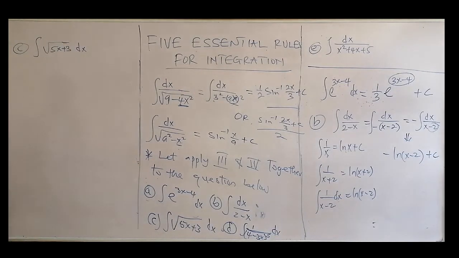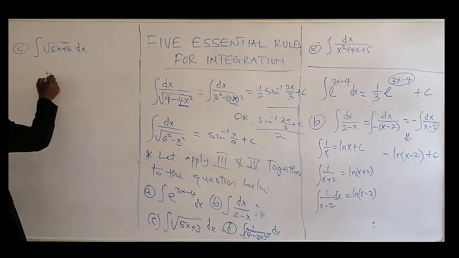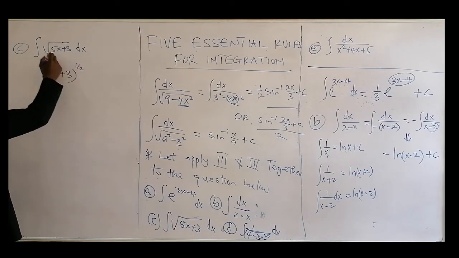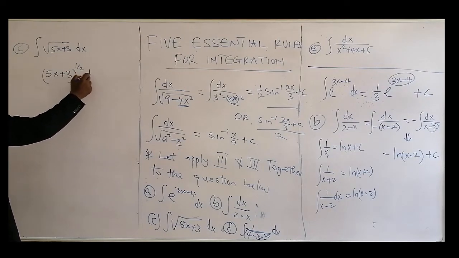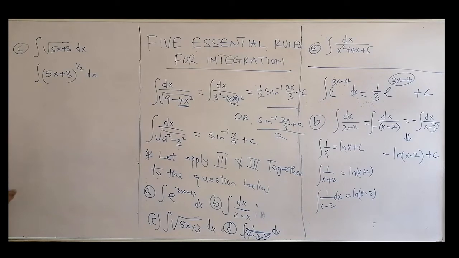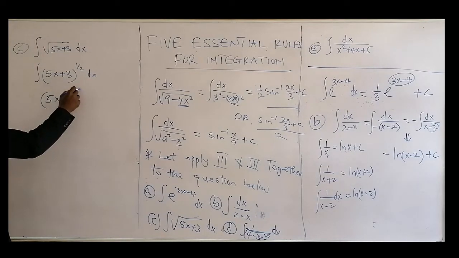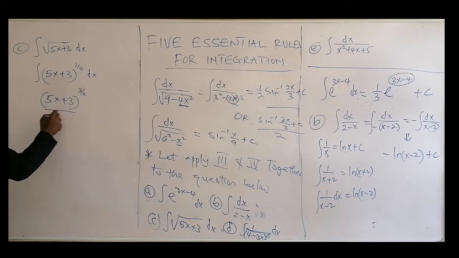Integral of this. This is very simple. This will be equal to, let's do the algebra. Now 5x plus 3 to the power half. Remove the radical. Then the next thing to do is the normal integration, which will be equal to 5x plus 3, and then the power will be half plus 1, that's 3 over 2, and here also 3 over 2. Okay, then divided by, you have to divide by what?